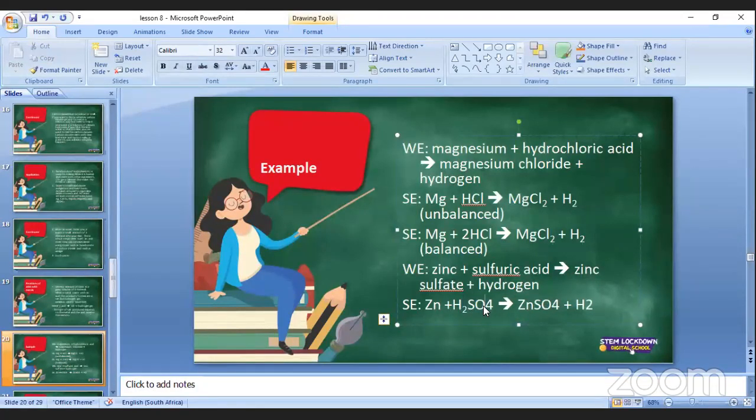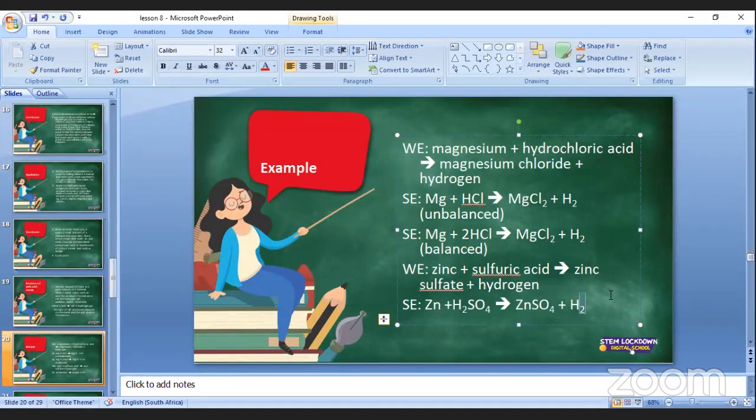Are we clear, grade 9? Yes. And this will help you to actually understand. Remember, I told you, when you make the periodic table your friend, you will not fail chemistry because you will understand. The minute you see zinc, and H2SO4, that's a sulfuric acid, so it's an acid.